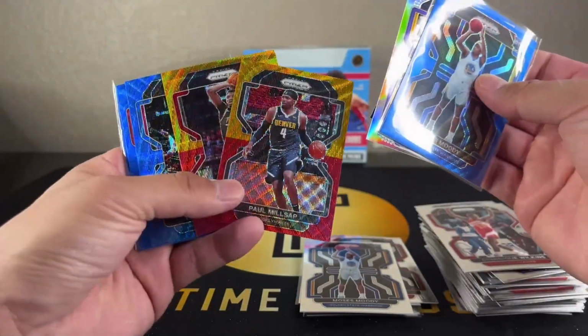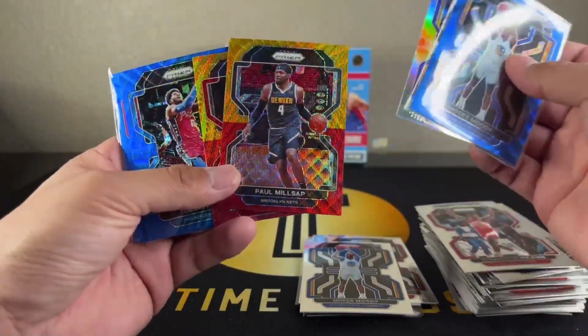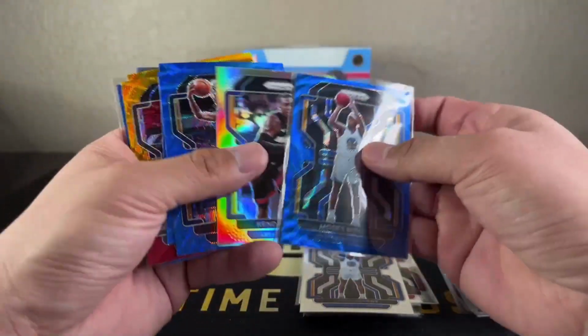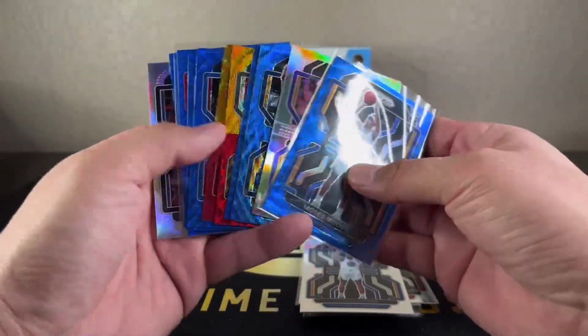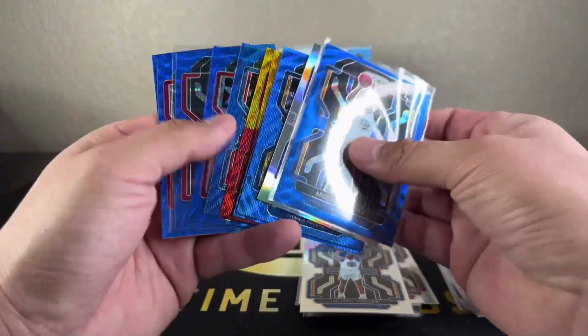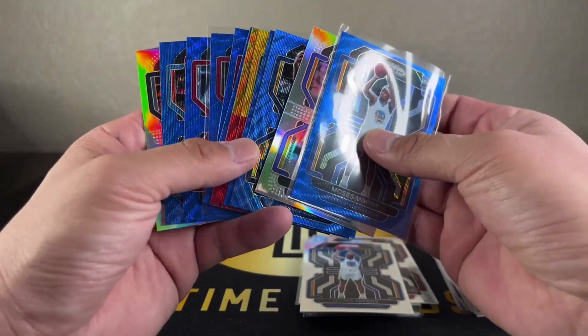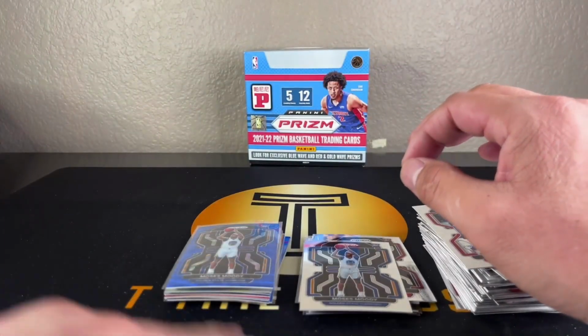At first, I was kind of feeling it. Now I'm not so sure. It is kind of weird that it's just split straight down the middle like that. But a lot of blues. How many blues? 1, 2, 3, 4, 5, 6, 7, 8 blues. I mean, you basically get a parallel in each. No inserts in this either. Just parallels and base.